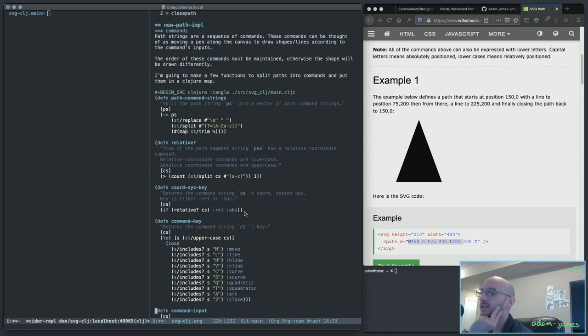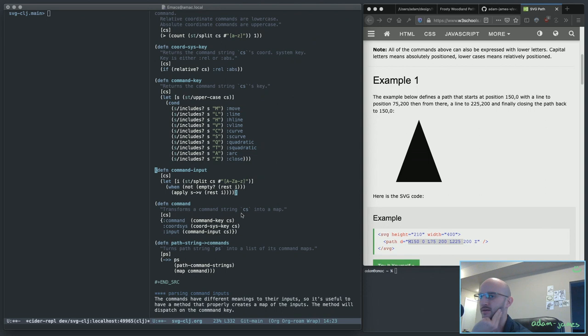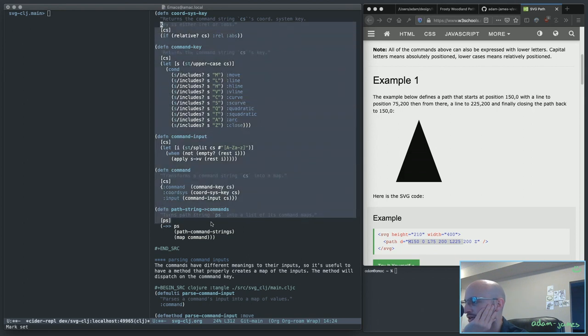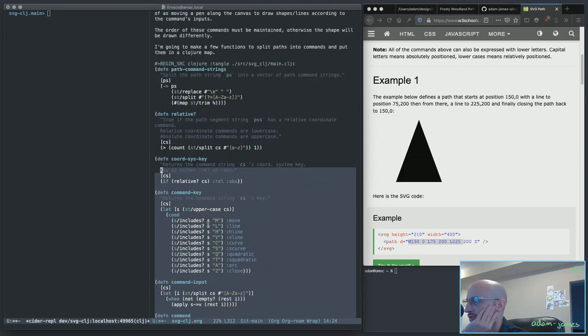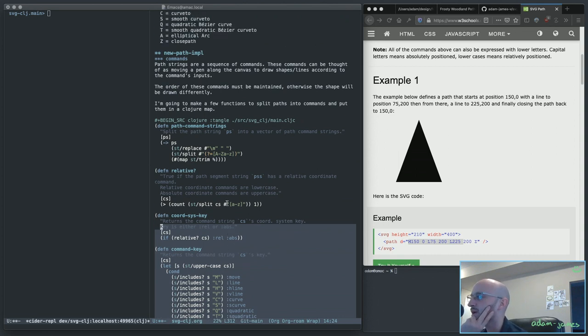I might find later that the idea of commands and segments as separate things is a little overkill, in which case the idea of segments would be unnecessary. But I'm going to roll with it for now, and if it ends up being too convoluted, I can work my way back from that. I know commands are necessary, so I'll have that. So I've got all of this structure here to help me along with extracting that data from a string.